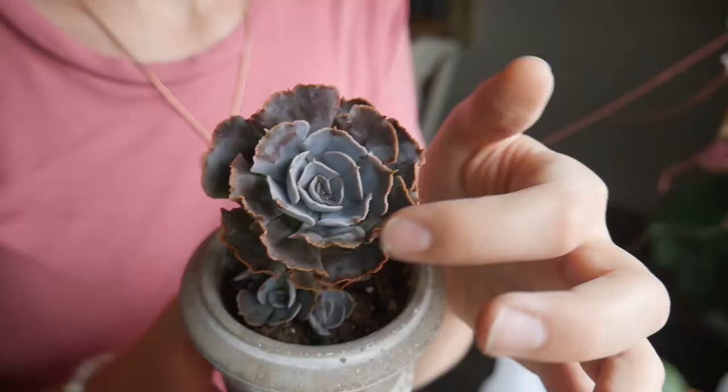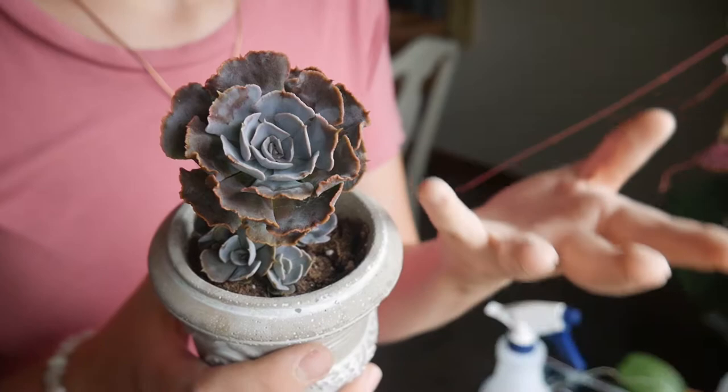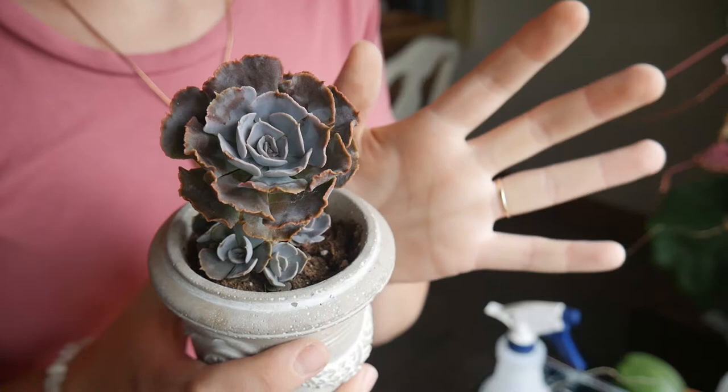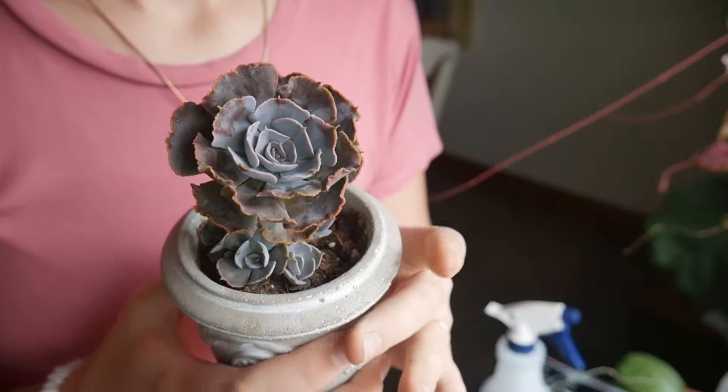So this new growth, I'm really not worried about, and I'm not worried about the outer growth. It's always getting new leaves, and I'm always taking off the old growth anyways. And we're almost done with all that has been treated from the last bout of mealybugs, so I think that it should be just fine. I mean, it is just fine. I'm just letting you know that's the reason why it looks kind of wrinkly and not as happy. The ones down here, you can see they look plenty happy.